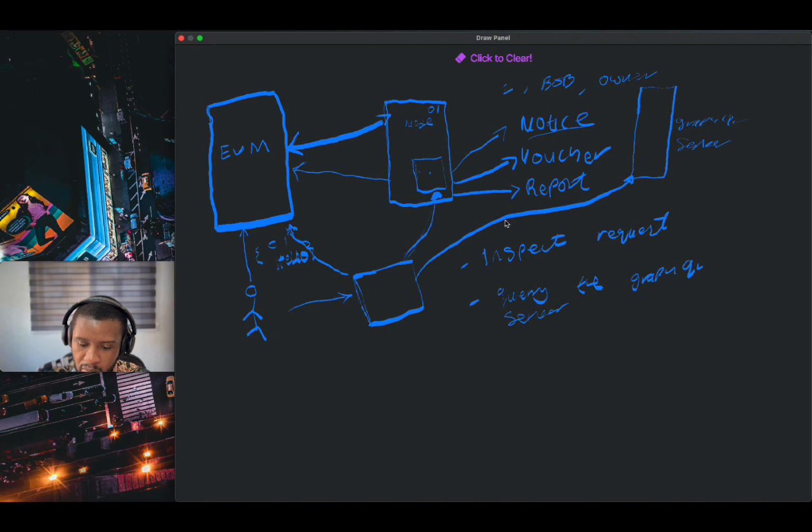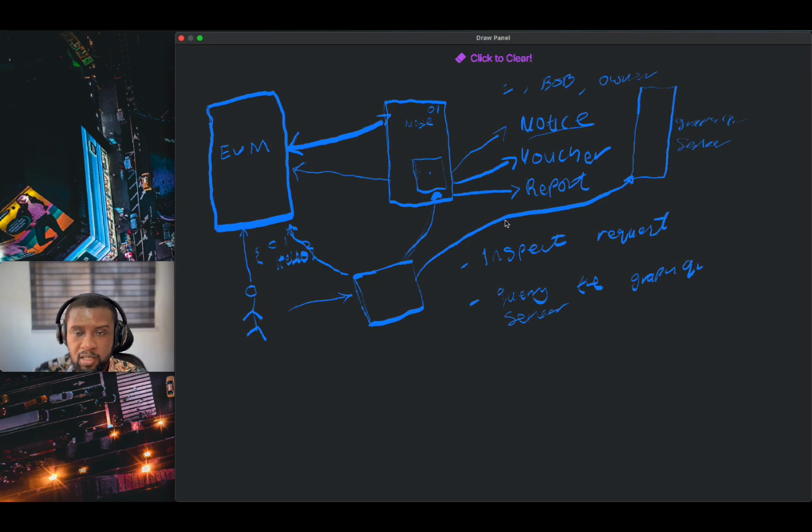So you want the user to be able to make a call to the machine and ask for the message Bob sent. There should be a function in the inspect state, under the inspect state route, that can receive an address. For example, you want to check his message. You say Bob, okay, it collects Bob. It looks through an array of messages, finds the message from Bob, then sends a report back to you that okay, this is the message Bob sent.